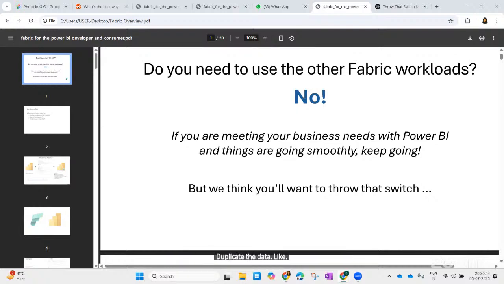A single copy of whatever data we have. Here we have multiple options. If I process the data using Data Factory, my data will be stored in OneLake. In Data Engineering, if I am writing Python code in a notebook and storing my data, that will also be stored in OneLake. So everything is stored in OneLake, with no chances of data duplication. Data will be on one platform, giving easier collaboration, reduced data duplication, more flexibility, and open data format.